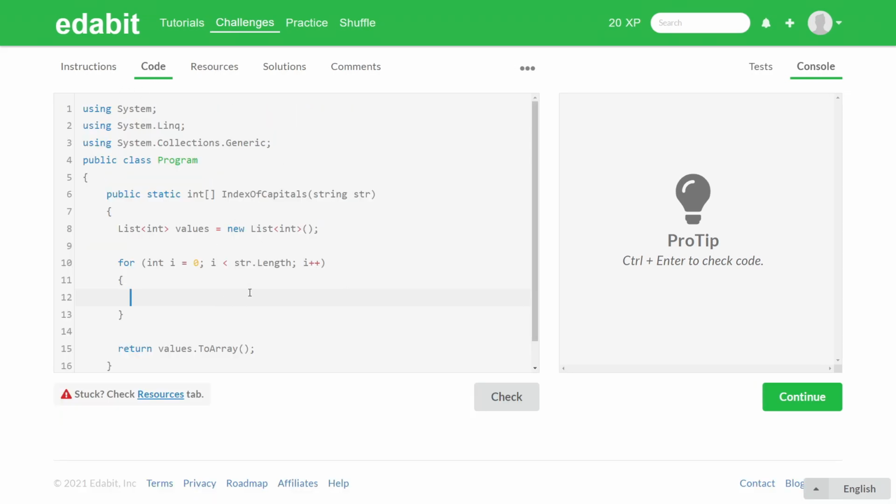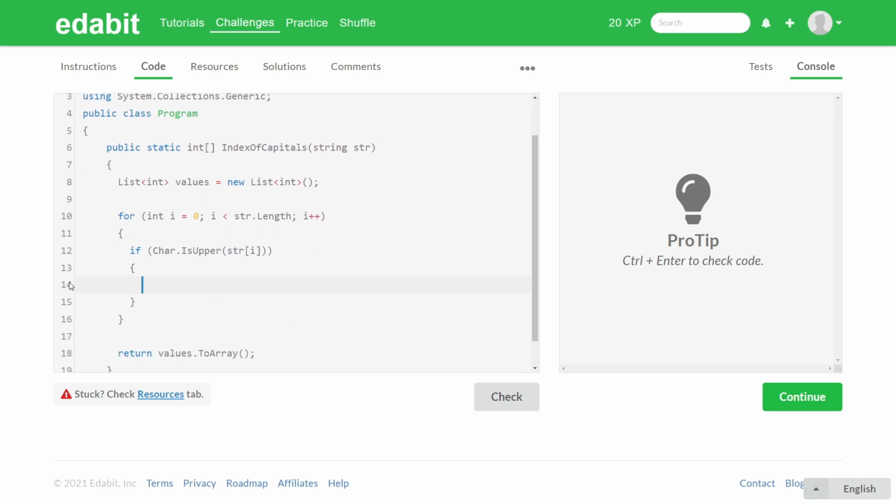So we can use this function called Character.isUpperCase to be able to determine whether or not it's an uppercase character. So using the Character library, we can just do isUpperCase and then place the character inside the brackets. And the character in this circumstance is going to be the string plus the index we're currently up to. So that's str square bracket i, which will give us the character inside our string.